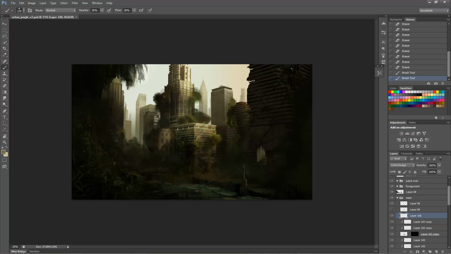As you can see, this is how I add more photorealistic details, again by using photos. You can say I'm cheating, but result matters, and we want to achieve that result as efficiently as possible. For painting like this, it's not really how well you can render out individual leaves and branches, it's how well you can composite things together. Even though we're using photo elements, the skill really depends on how well you can use that photo and make it fit right into your scene.